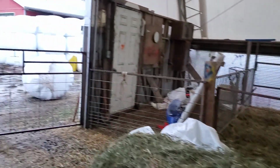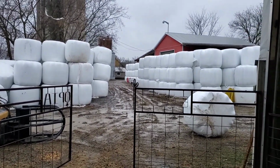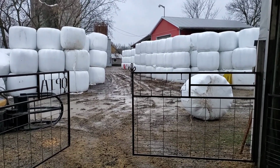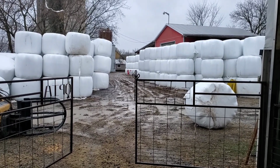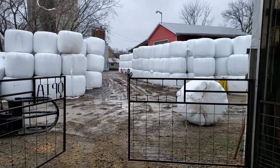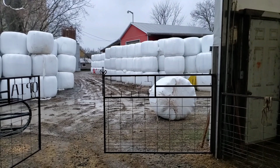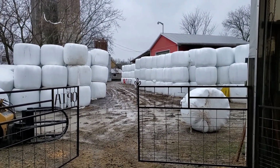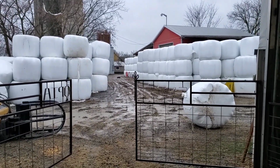And I'm thinking out of the 1,200 round bales we made, I think there's about 200 left. And I've got 2.5 months till the new crop comes in, 70 days maybe or whatever. So yeah, probably going to work out perfect. 100 bales per month probably we're feeding. And it's hard to believe in 70 days that we'll have new hay fields coming off, wrapping new bales.